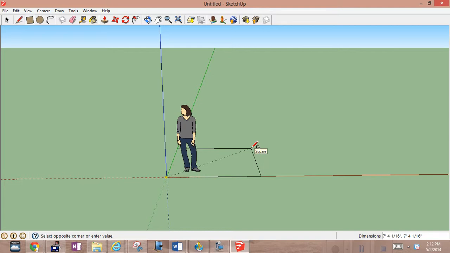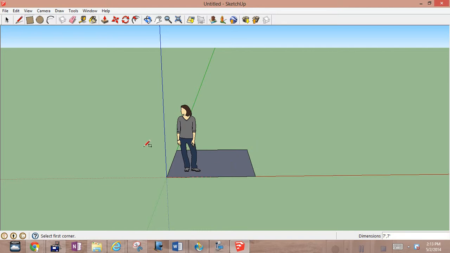I want a square, so I want a square that's 7 feet on a side. So what I'm going to do is, while that box is still active, go to my keypad and just say 7 feet, using that little feet symbol next to the enter key, comma, by 7 feet. I'm going to enter, and you see that shrunk down a little bit, but now I have myself a square that is 7 feet on a side.